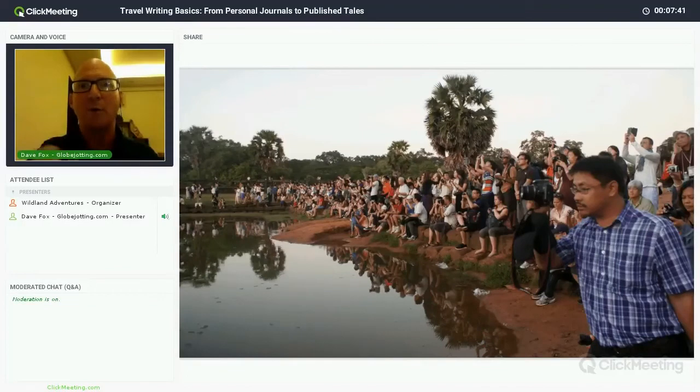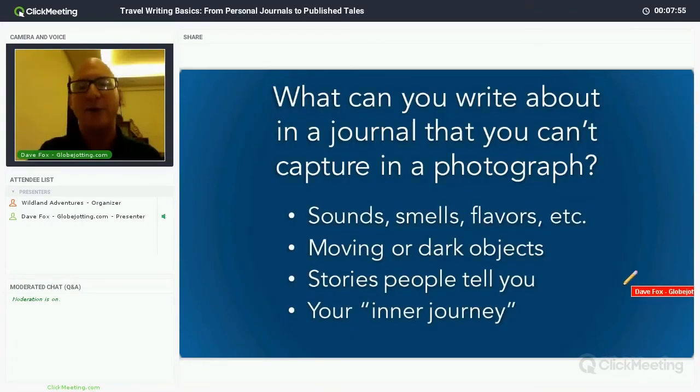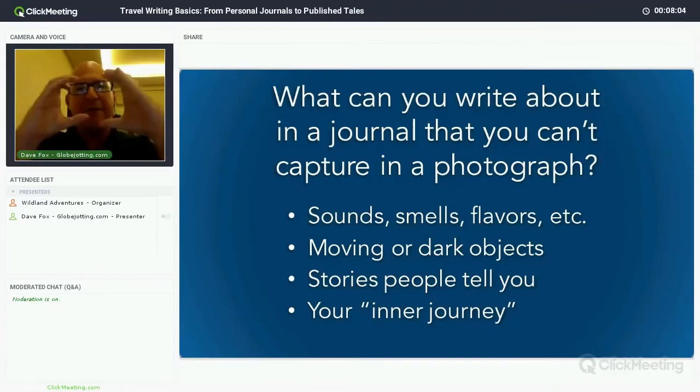But when we are working exclusively with photographs, there's a lot that we miss. I love to take pictures when I travel, don't get me wrong, but there are so many things we can't capture in a photograph that we can capture in a well-written travel diary. First of all, all of our senses. When we are dealing with photography, we are just dealing with our sense of sight through that limited confine of our viewfinder. And when we write, we can write about what we're smelling and what we're hearing, and we can cover all of our senses.